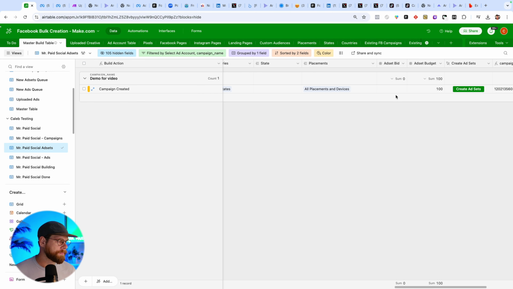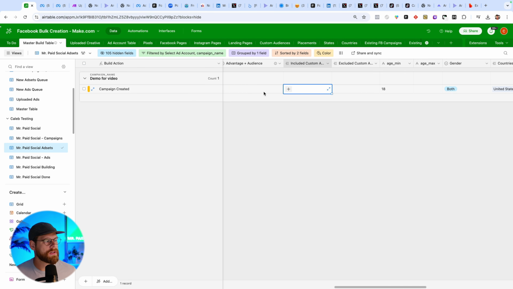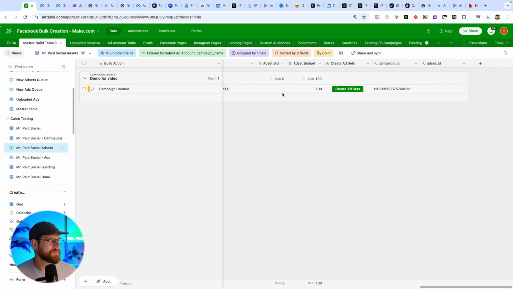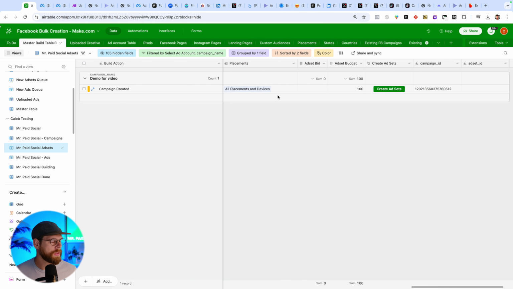you can select here. And the beauty of it is, rather than having to reselect all this stuff every single time or do it manually, once you set one of these rows to be more or less the template of what you want all of the ad sets in this campaign to look like, then you don't really need to change these columns unless you're doing a specific test where you're testing a new variable. So yeah, you've got your ad set budget here.